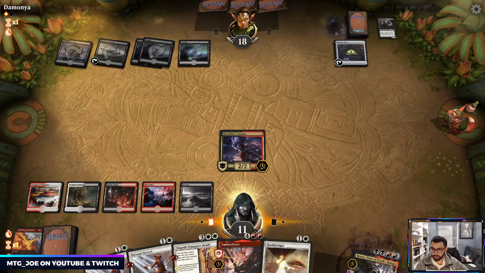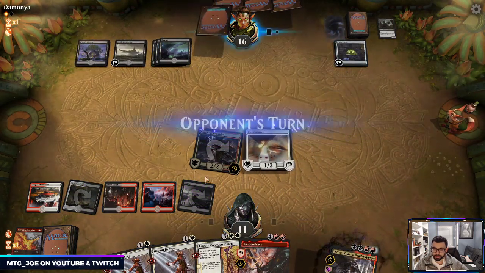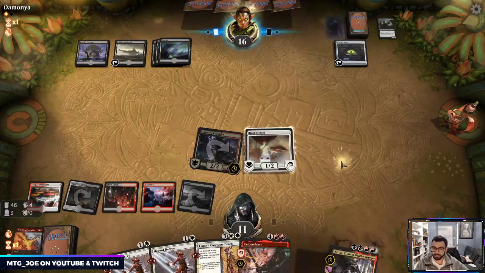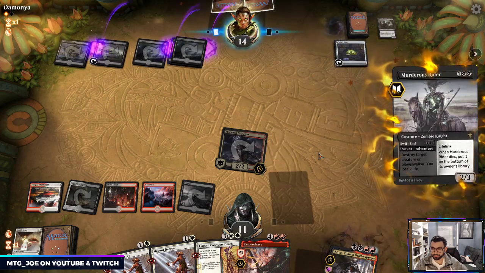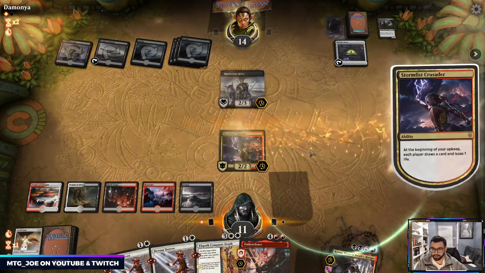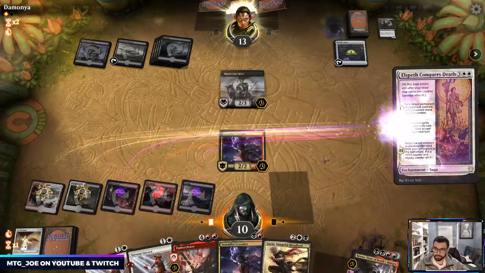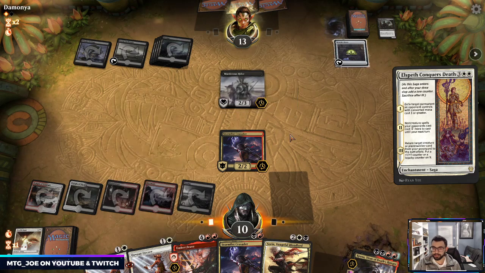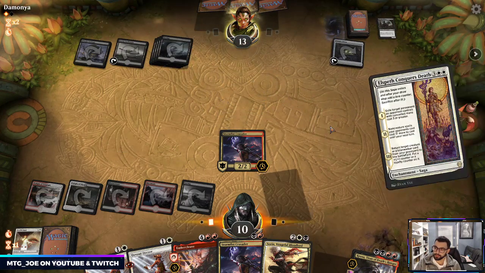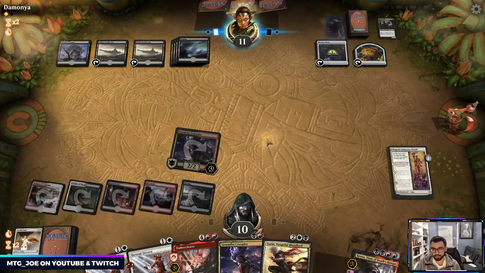Okay, so we got Hushbringer. I'm opting to do this because I can Embercleave the Hushbringer next turn and gain some life. Okay, they just Murderous Rider. So I could Sorin back the Hushbringer, but I think we just do this. I kind of gotta get this to die. They're gonna sack there. Three cards in our graveyard. Play something to get exiled.